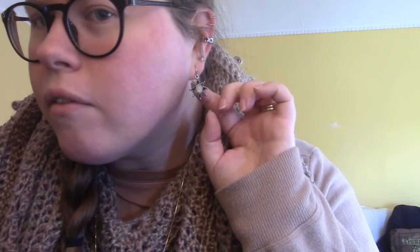Right now I am actually headed to Mass, so I styled it casually as a scarf. I have on a cardigan that I think I got from Kohl's a while ago, and an Old Navy t-shirt dress underneath. This one has a pocket and is kind of a brownish orange. It is from at least a year ago, so they probably don't have it anymore. And then I do have leggings on because it's really cold out, and black Toms is probably what I'm going to wear with it. I also added some vintage earrings.